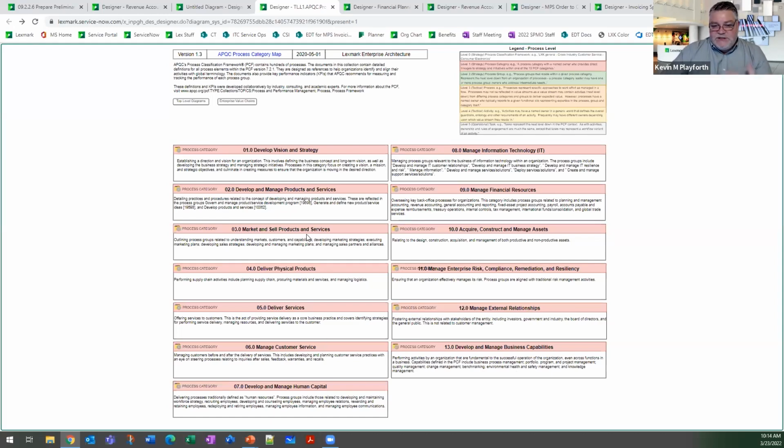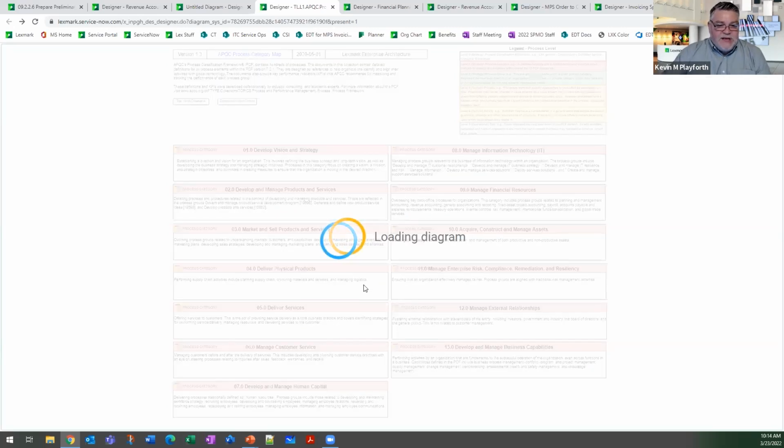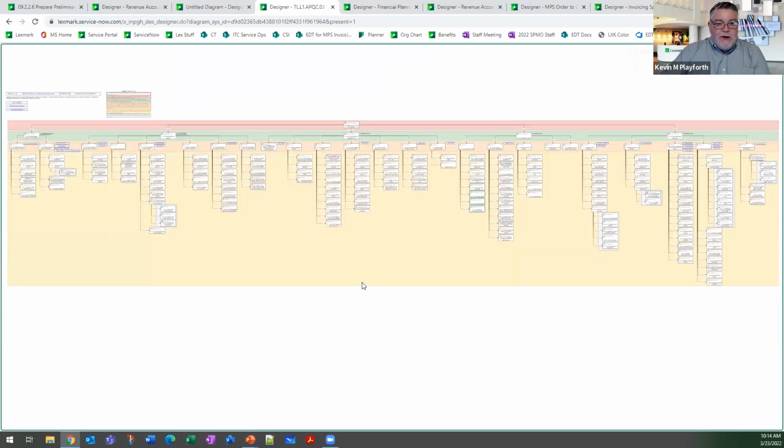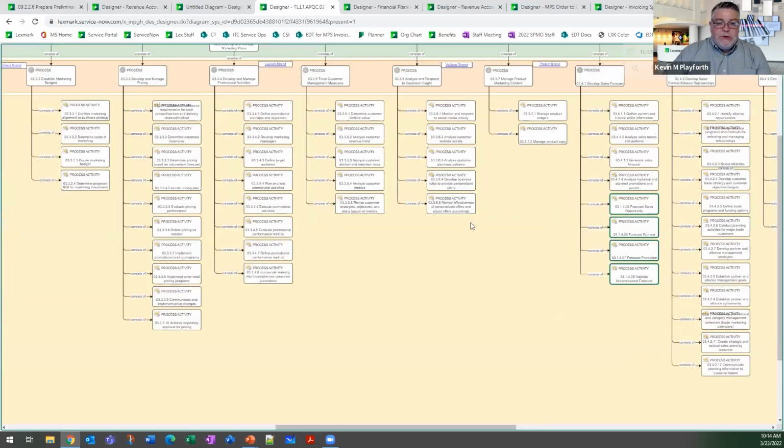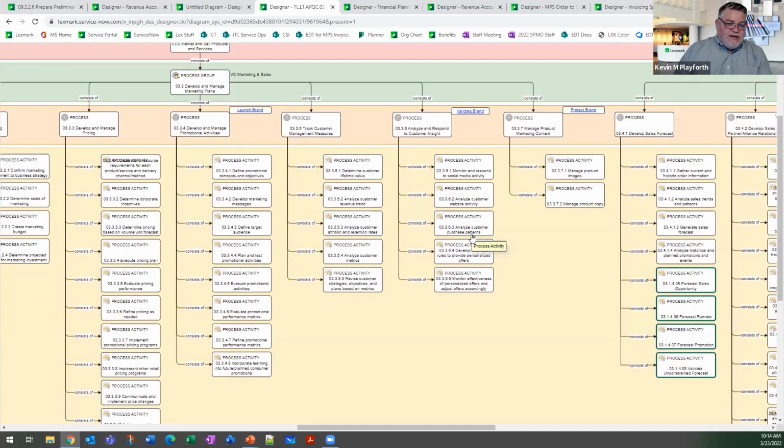There are many different ways you can create your own to do this, but using the power of Designer, this lets us drill down into our framework, and we are able, from an enterprise architect point of view, to govern and master all of our activities.